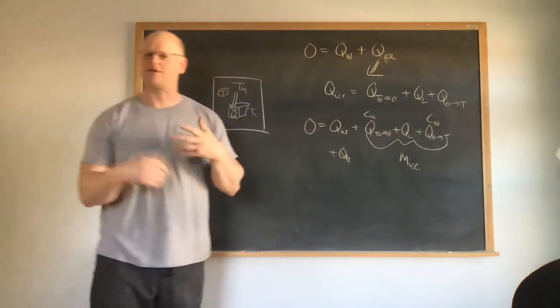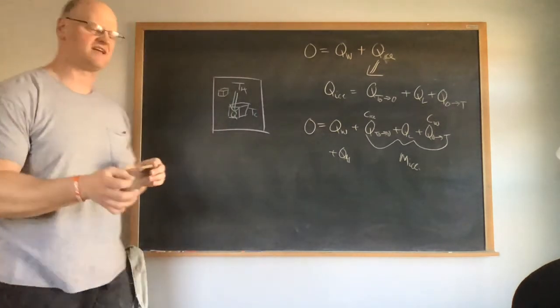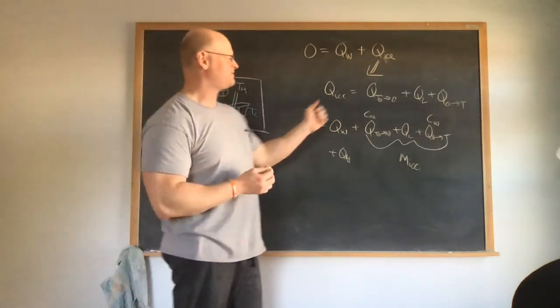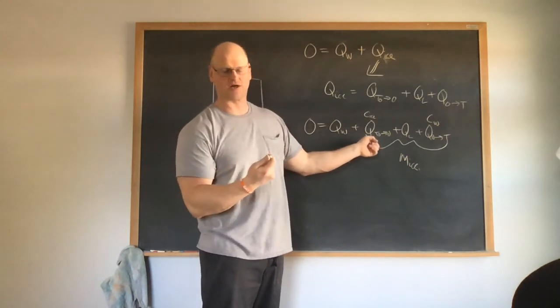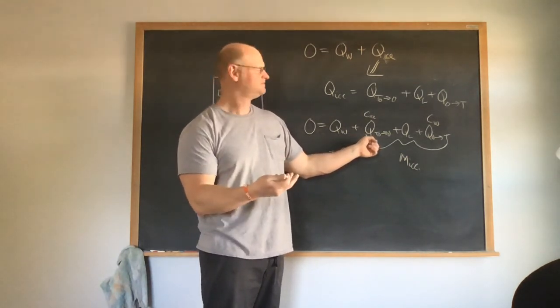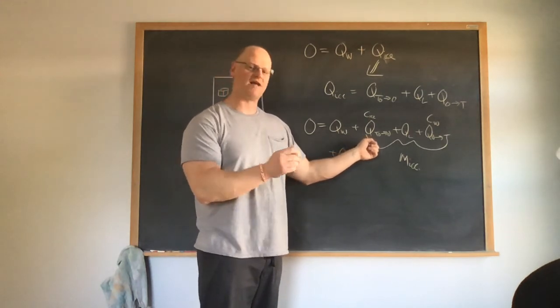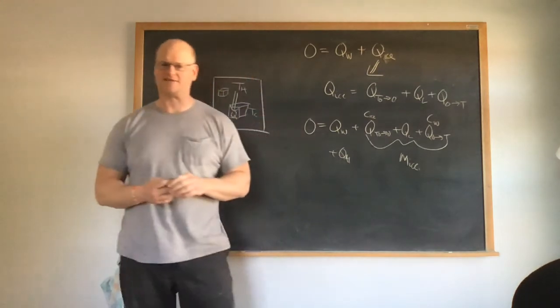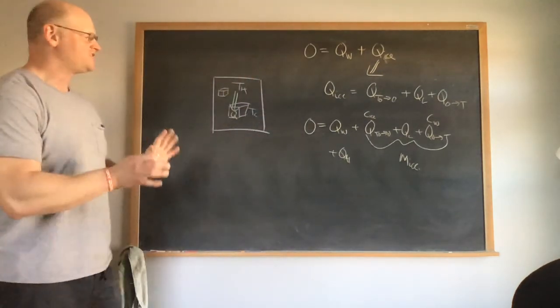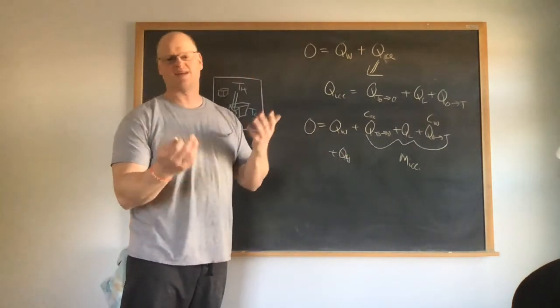Again, simply calorimetry. Calorimetry stays exactly the same. The only thing that's different now is whatever it is that I am freezing, turning into a solid, or melting, turning into a liquid, or vaporizing, or condensing, that Q has to be split up into 3 pieces. That's the only change. Everything else stays exactly the same.